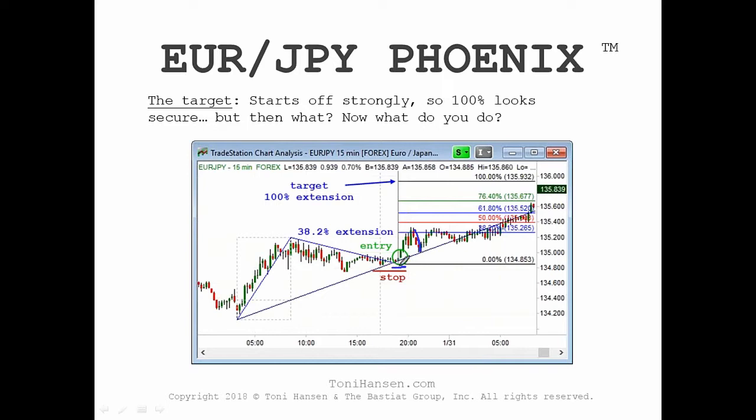This is where I don't move the stop too quickly, because a lot of times these corrections can take 2 waves. So they can come back into that break-even zone. And this is where people start to mess up, because if they have their stop this tight, they see it go up to the 38.2%. Wow, you've got like 3 times what you were risking already there in terms of return. And they don't want to take a loss on that.